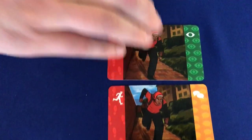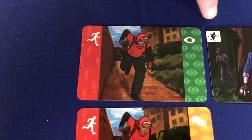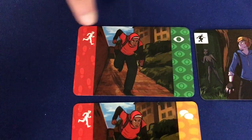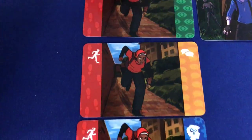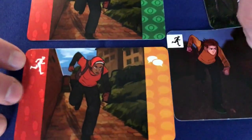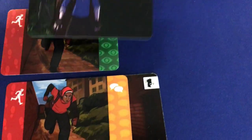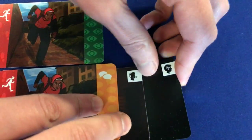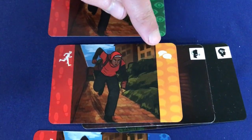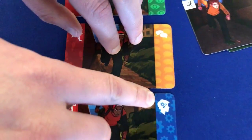They're more easily distinguishable. So this is sneaking, which is obviously very different from this symbol, which used to be sneaking — it looked too much like running. This is very easy to tell apart from all the other symbols. And speaking is also very different now. So this used to be the speaking symbol — it's a speech bubble with some guy, which looks a bit like thinking. Talking and thinking looked very similar. But now this is recognisably talking and is very distinct from thinking.